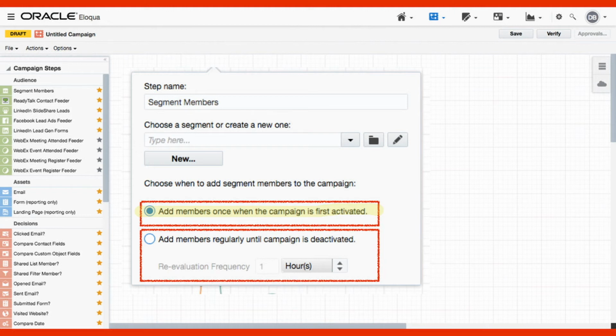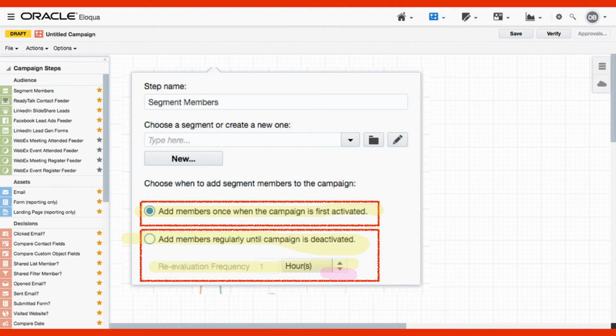The second option, however, ties in very closely with your campaign start date and end date. What you're able to do is add members regularly until the campaign is deactivated. When you select that option, you need to then select the option below, which is the reevaluation frequency. You can see that that's actually a drop-down menu, and from that drop-down menu, you're able to identify hours, days, weeks, or months.